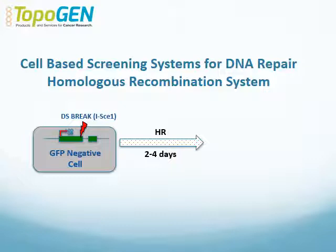However, you could introduce DNA breaks with guide RNAs using CRISPR-Cas as well, and we have products that will do that. So we encourage you to look deeply into this aspect for your specific system and consult with us, and we can advise you on how to design your cell lines for repair.